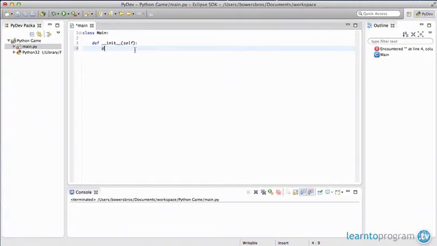Now within here, we're not actually going to do anything, and so we're going to use the keyword pass. What that does is it just tells it to skip the rest of that function, and that function's done basically. Later on, this function will contain something, but since we haven't created what it's going to contain yet, there's no point us defining it.